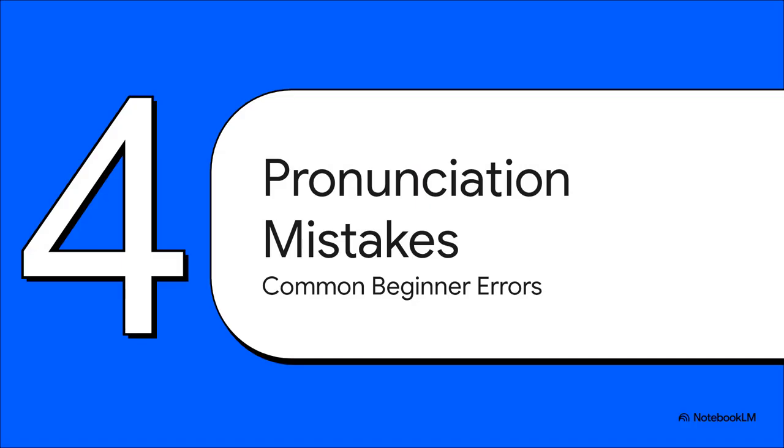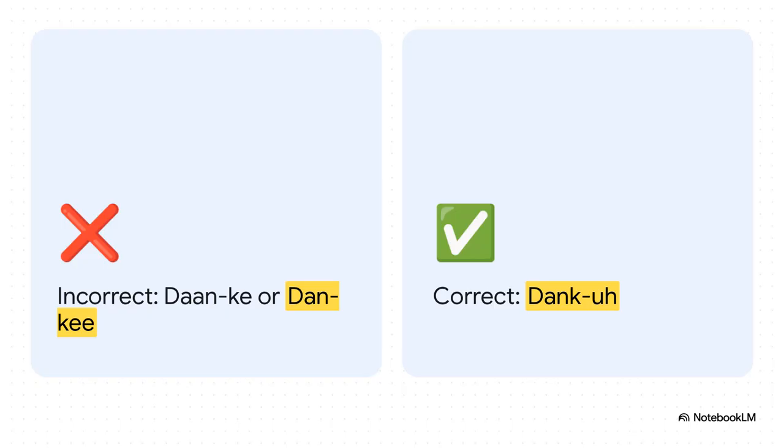Section 4. Pronunciation mistakes. Let's troubleshoot some common beginner errors. So, as English speakers, we naturally want to read German words using English pronunciation rules. It's a hard habit to break. Let's look at the word for thank you to fix a super common beginner mistake. The natural urge for an English speaker is to look at D-A-N-K-E and say danke or danke. But remember, a German E at the very end of a word makes a soft sound. So just scratch danke entirely out of your mind. The correct, clear pronunciation is simply danke.